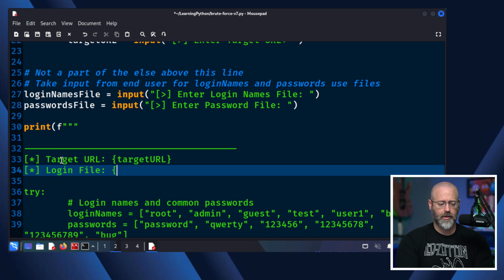But I don't want to do this, right? I want to put in my variable name for these things, not target name, but login names file. So I'm going to say with open, I'm going to remove all this, including the quotes, and I'm just going to call it, I need that, login names file, like that.